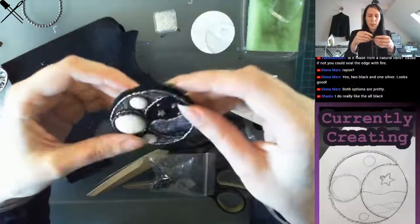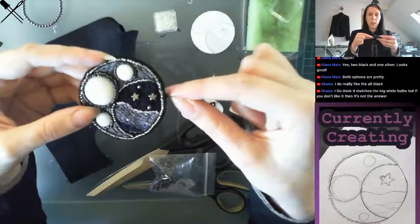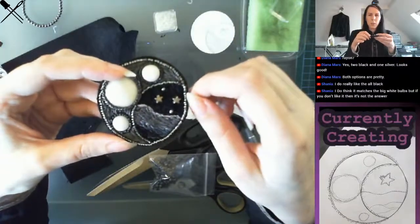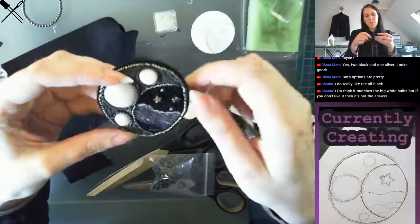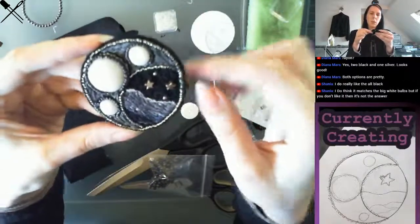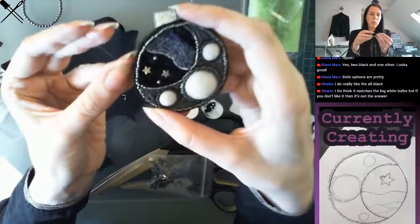I do think I want to trim the edge a bit further as well. Because these are, this is really sitting. Yeah. I do think I measured the big white bulbs, but if you don't like it, it's not the answer. I kind of want it to be more midnight than that, since it is a moon.